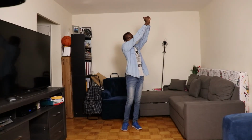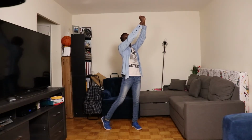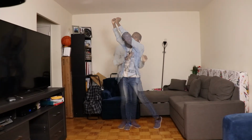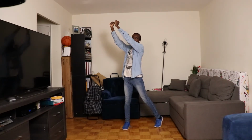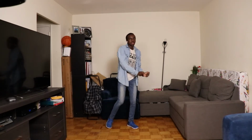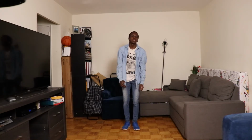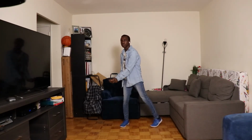On 1, hand's gonna go up this way. And at the same time, your left leg's gonna step out. 1, and it's gonna come back in. 2, 1, and you bring everything back in. 2, you extend to the left side with your right leg out. And then you come back. And then 3, you extend down, come back. 4, you extend to the side. So altogether, that will be just 5, 6, 7, 8, 1, 2, 3, 4.